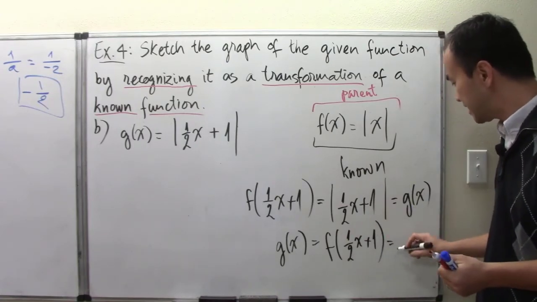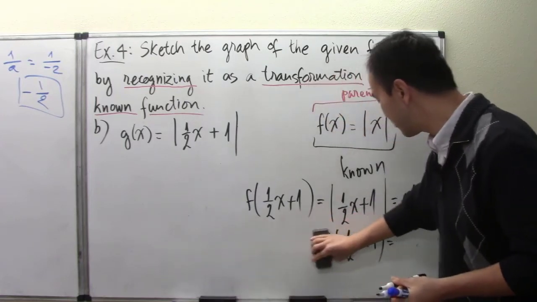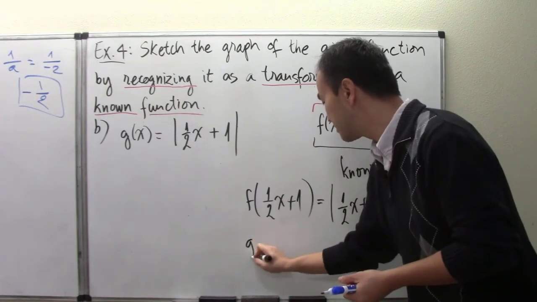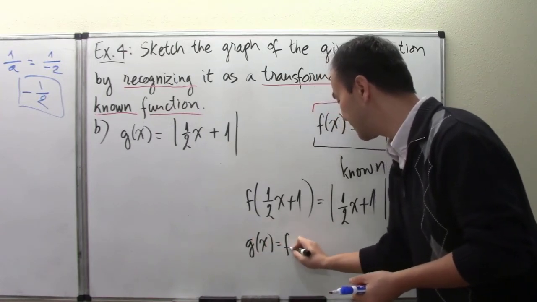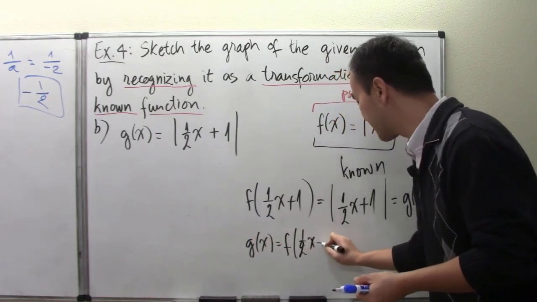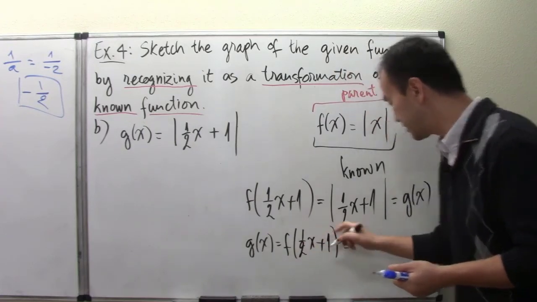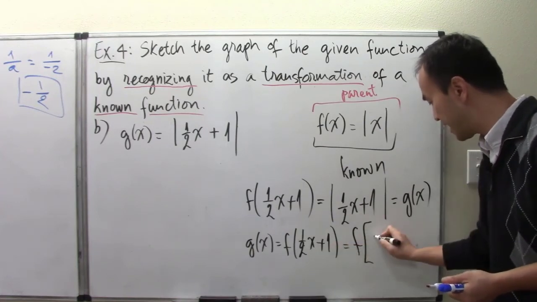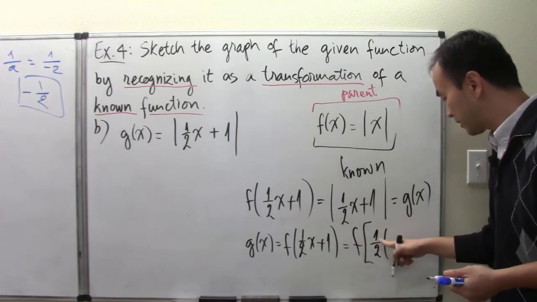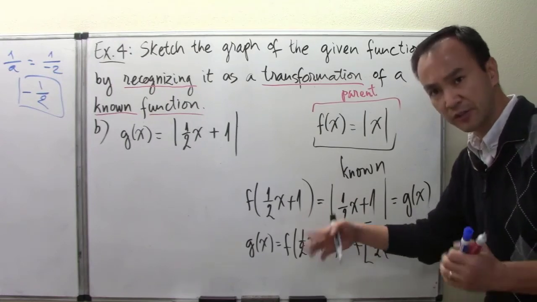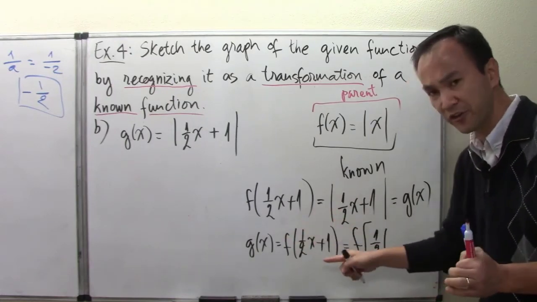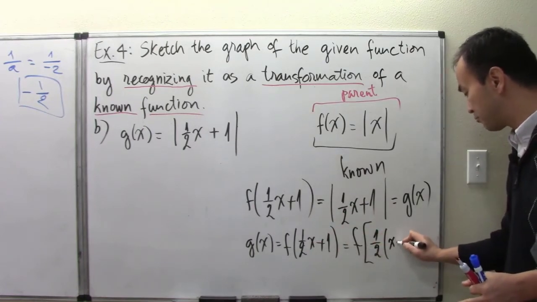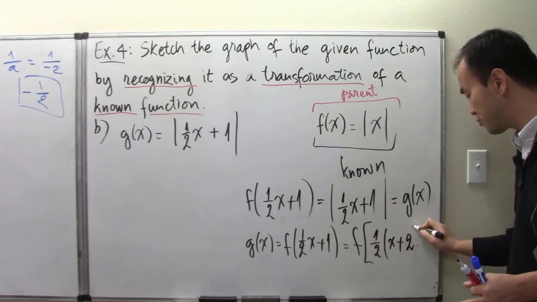So this is indeed, and allow me to write it a little further out so that I can have more space here. So g of x here is f of 1/2 x plus 1, but that means this is going to be f of, so now in the brackets right here, factoring out 1/2 is going to give me, and this leading coefficient itself was already positive, so factoring out the leading coefficient will not change the sign. So now I'm looking at x plus 2.